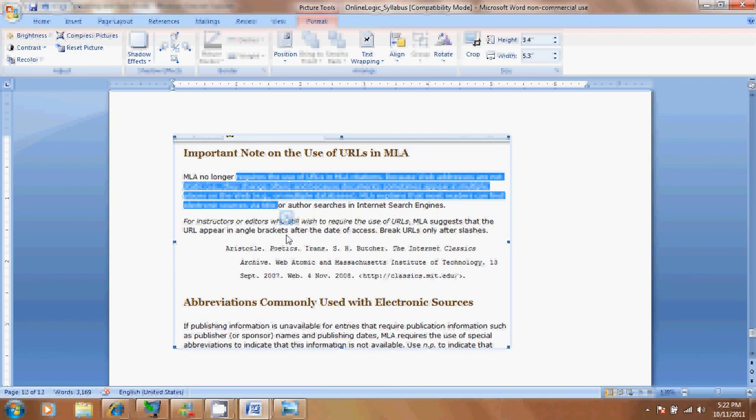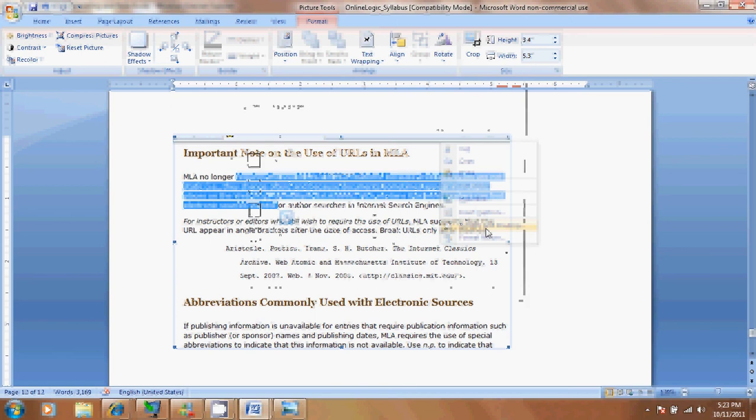If you additionally want to put just a border on it, you could do that. Let me see. For some reason the border option is off, but borders and shading, just right click, and then I'm just going to put a border on it.